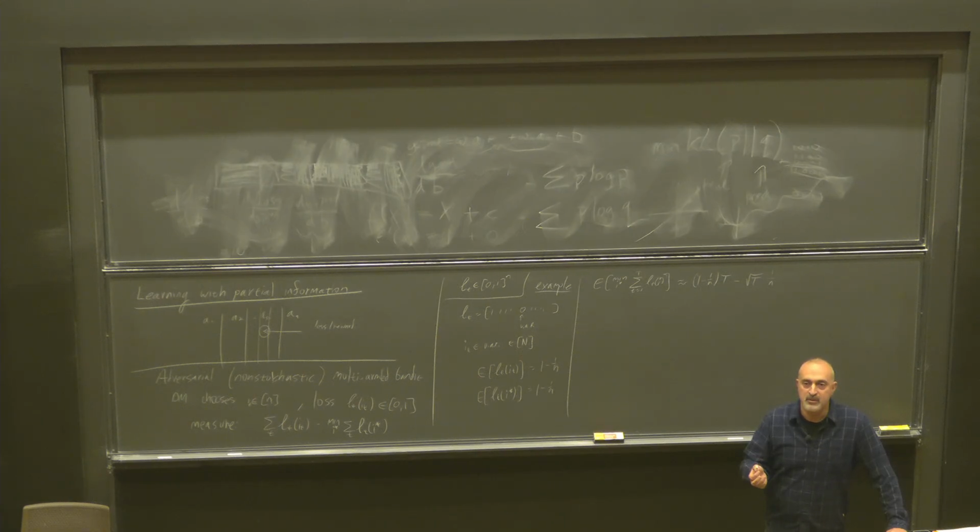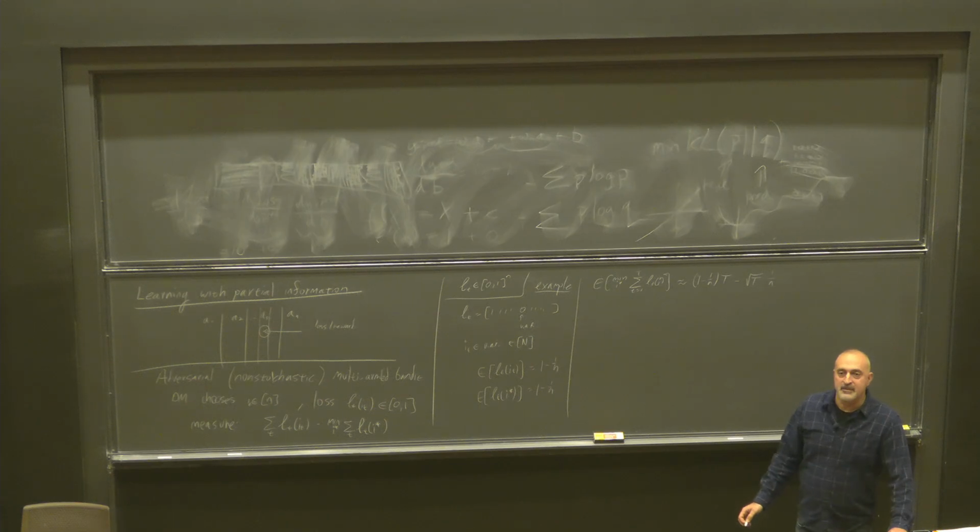Joshua? So for the lower bound, would it not just be something times root t again? Because if you could do better than root t, then that means that you could go back to the setting where you had more information and then also do better than root t again.